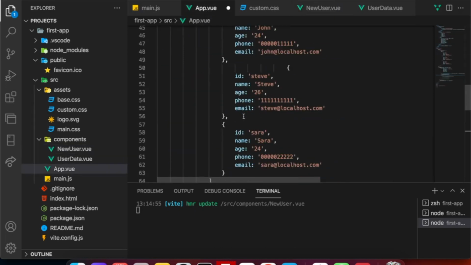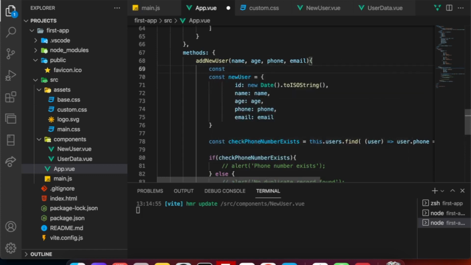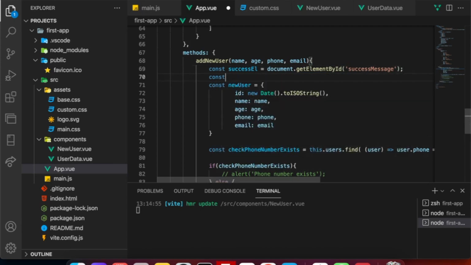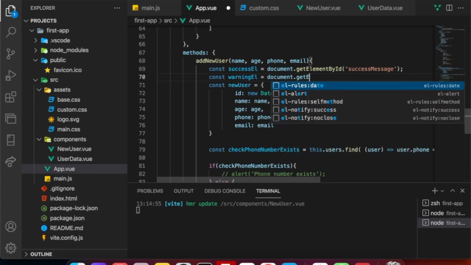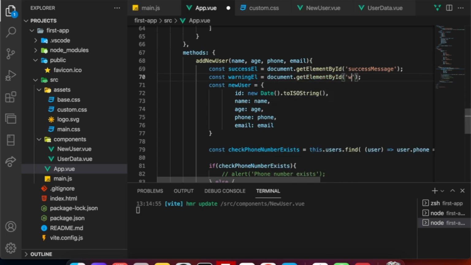Here, when we are trying to add a new user, what we can do is get the success element, which will be document.getElementById, success message, and then the warning element will be document.getElementById, and it was warning message.